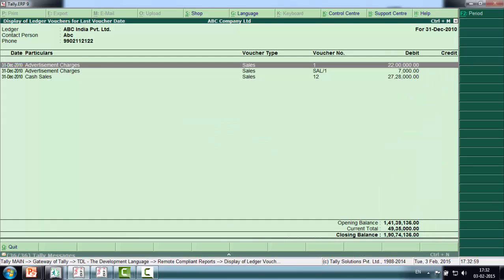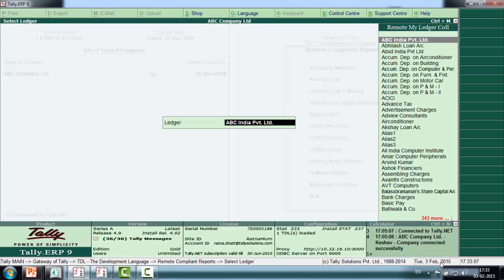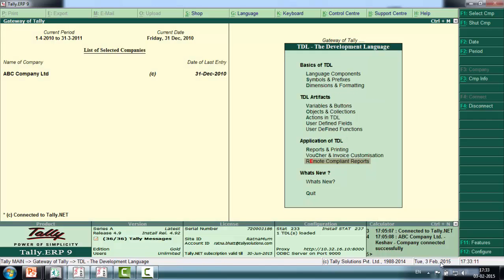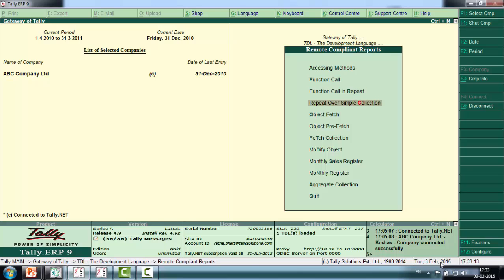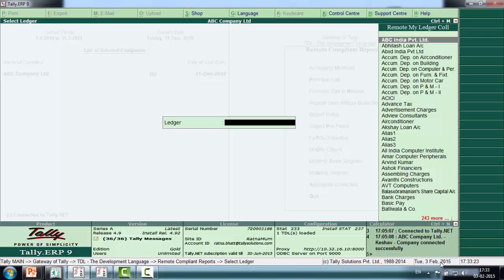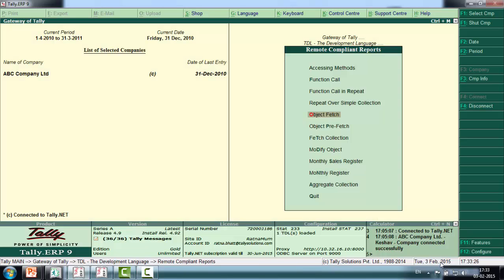I select a ledger and the last date of entry is 31st December 2010, whereas my current date is 3rd Feb 2015. For this particular party also, my last date of entry is 31st December 2010. Well, we'll pass one entry today on the current date.